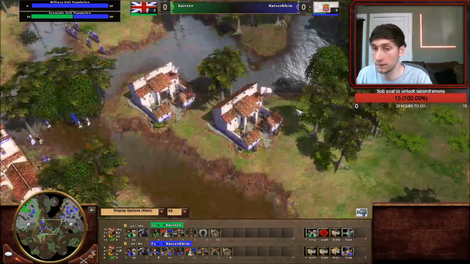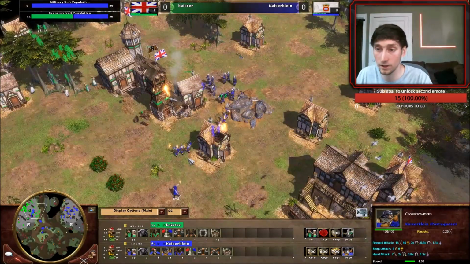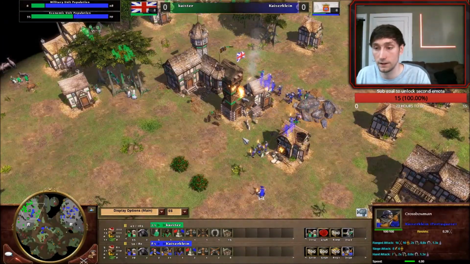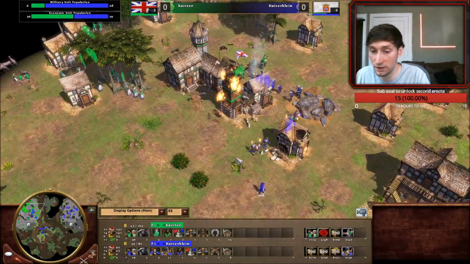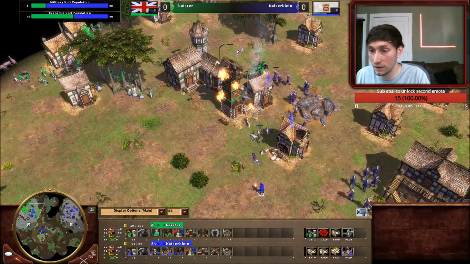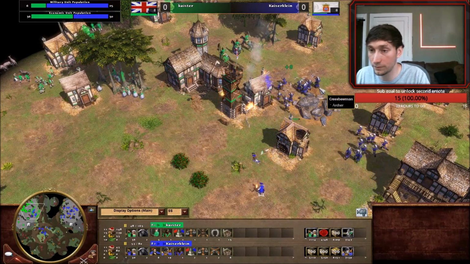Eight expos being shipped by Kaiserklein. Now a lot more expos coming in as reinforcements here. And 3 husk batch. If we had Minutemen popping right now, that would be really nice. But there's only, well, there's about 5 pike left.